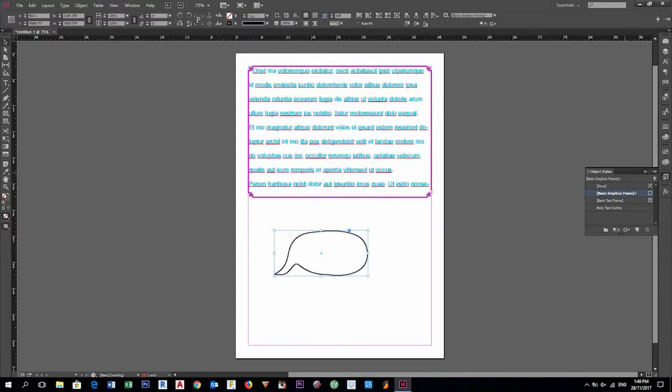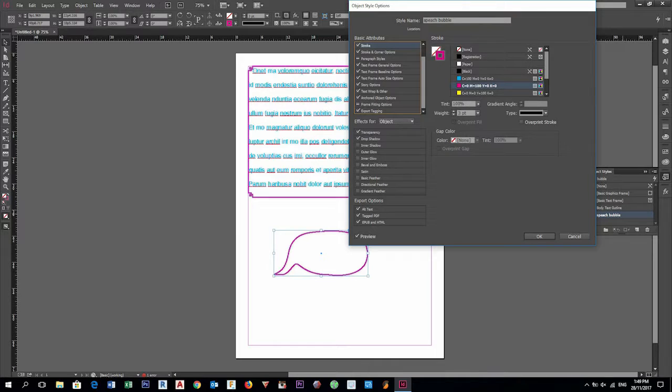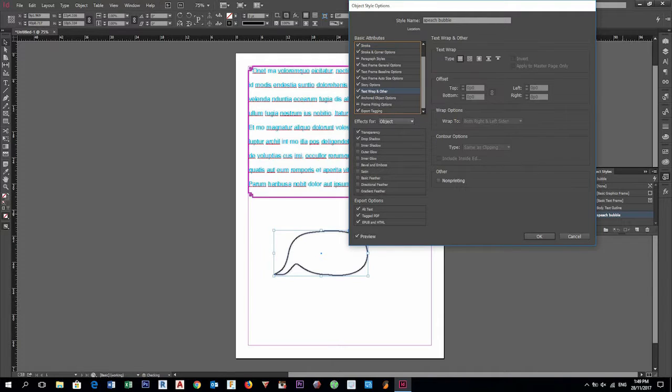We can then automatically apply the object style if we want, or we can create a new one. Call this speech bubble. And now for the speech bubble, we'll change the things that we want here. An important thing when we're doing speech bubbles is to consider text wrap.